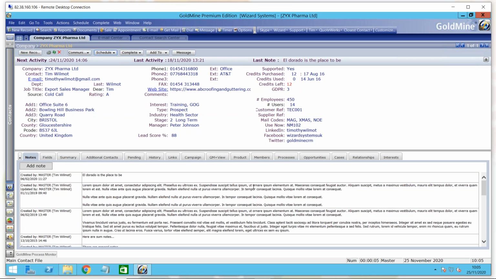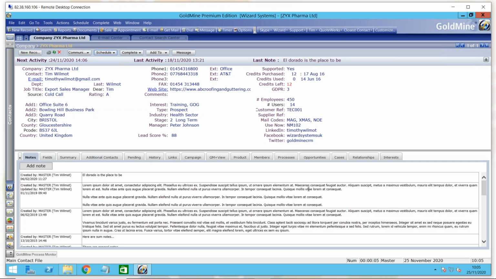And as such, it can be quite difficult if you ever want to do any reporting on the information in notes. It can be a little bit more difficult finding specific information in notes, or if you want to create a list for maybe some kind of marketing purpose.